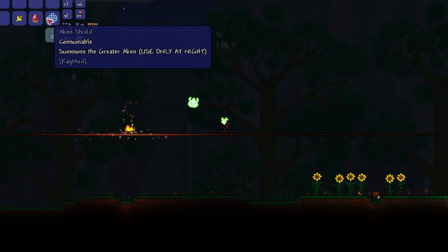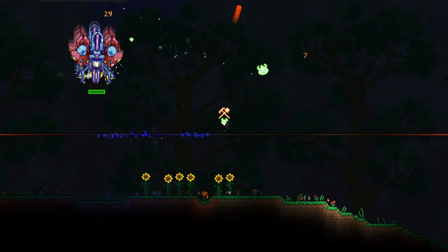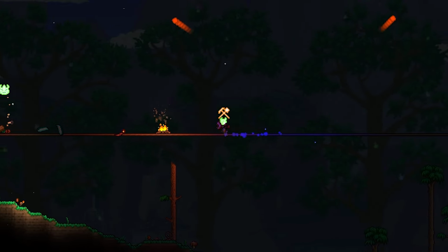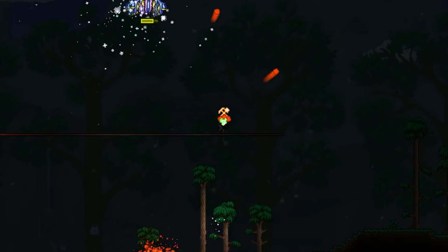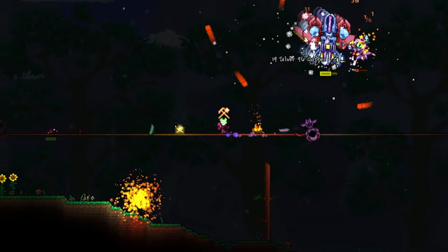Alright, here we go. 3, 2, 1. The greater alien. I wonder if just doing this is better in general against bosses, because it goes up and then it comes right back down. I don't know, it feels like it might be.